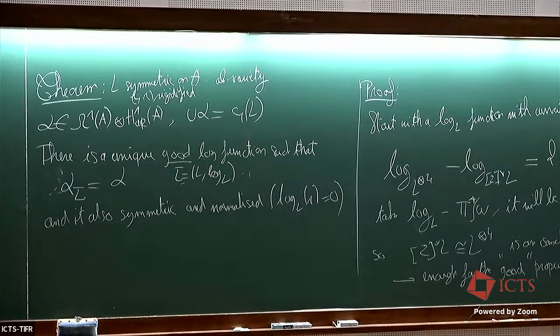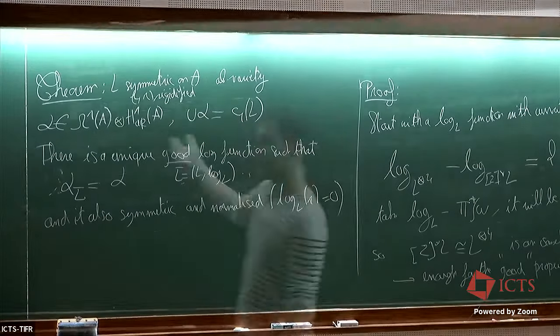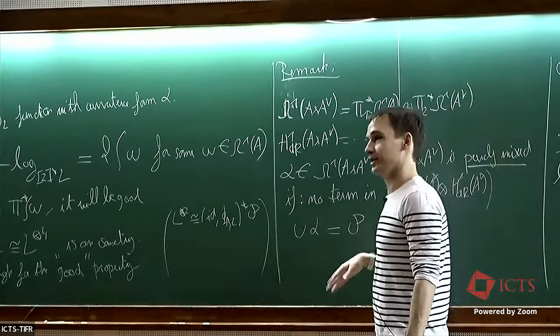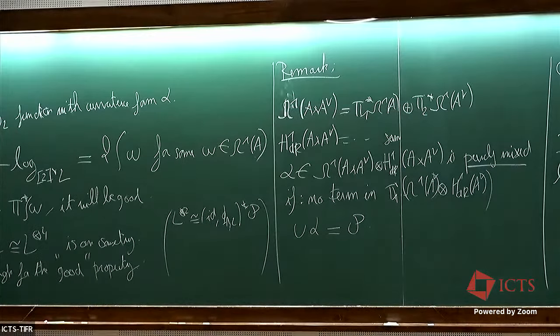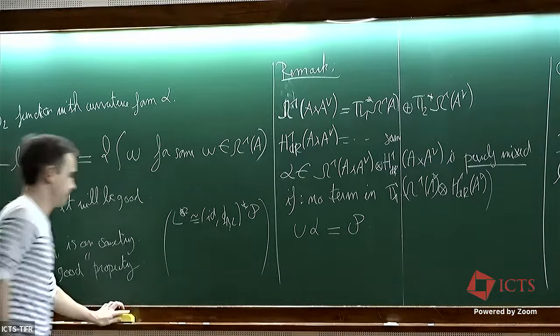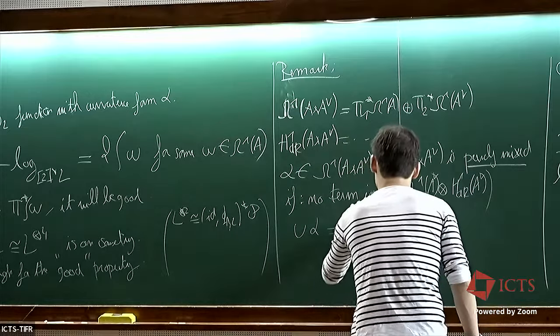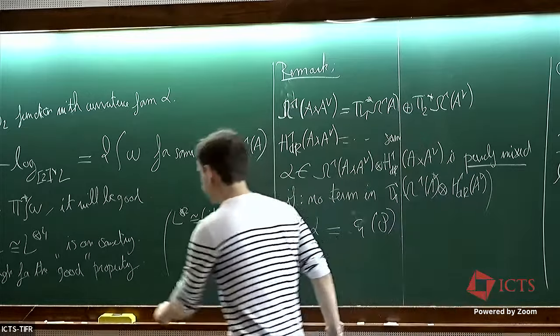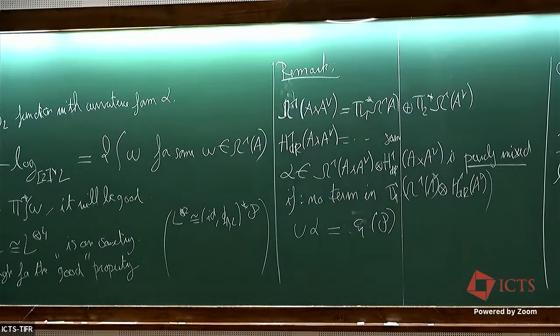Oh, here you have the same thing with H1 de Rham for A and A dual. Okay, so when you tensor product, you have 4 terms. You have the ones with only A, the ones with only A dual, and you want your projection of alpha to be 0 on those, and the rest has the right to exist, and then you want this to be, which is actually some sort of duality statement. Oh yes, sorry, C1 of P. Yes, thanks. It's the Chern class of P. Thanks. Okay, this here. Other questions?